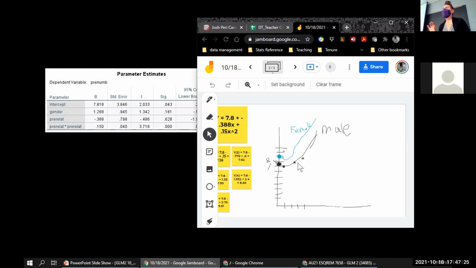Do you remember that article you read called the centercept and how we talked about centering variables? If we were to recenter this so that this became 0 right here, what do you think about this coefficient? What would happen to it? Would it change or would it stay the same? I have one vote for it would change. What do you think at home?